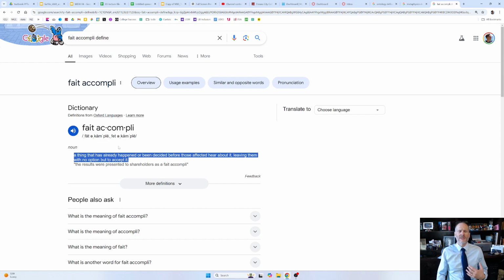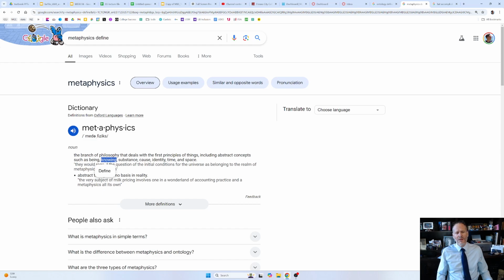What animates me? What animates the trees? What animates my dogs or other animals? What animates all of us? Is it some force? What makes us alive? In some ways that's a fait accompli. And how do we know things? How do we think about things? This is metaphysics. It's thinking about fundamental first principles of things, including being, knowing, substance, cause, identity, time, and space. We learned that last week, and I think it's fun to talk about and to expand our perspectives on being here as humans.